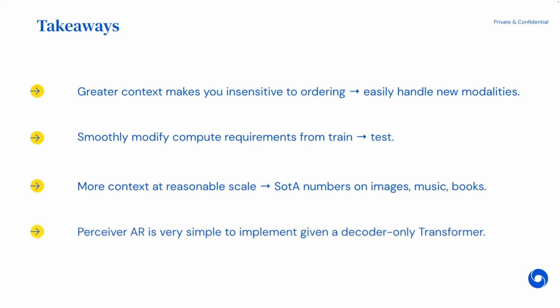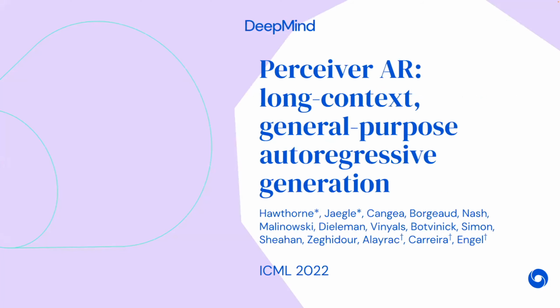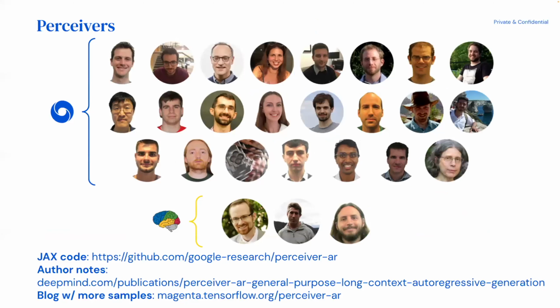One of our most interesting takeaways, I think, is that we tried a lot of more complicated things with this architecture that ended up not working out, but a very simple version that maintains all of these core properties ends up being quite simple to implement, given a base decoder-only transformer. If you're interested in learning more, the paper is going to be presented at ICML at the end of next month. It's also on arXiv, and you can learn more at any of the resources listed here.